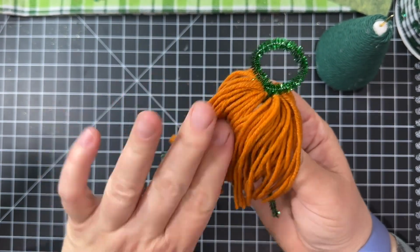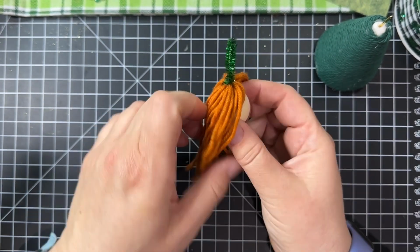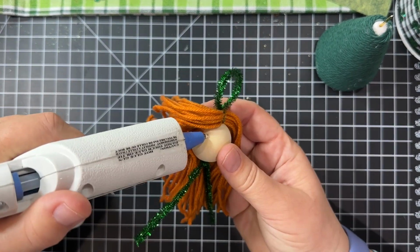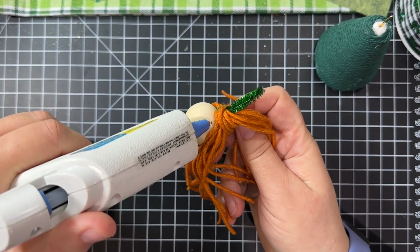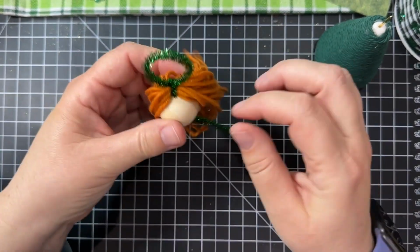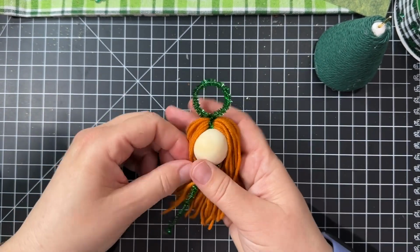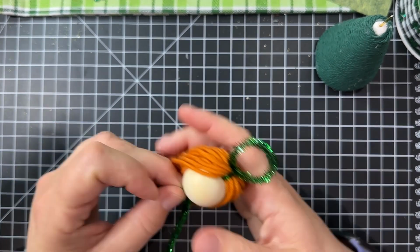I'm going to go ahead and just glue down the hair to the wooden bead just so it kind of sticks to the scalp so that when we make a ponytail, the hair stays down. You don't have to do this step if you don't want to. I just found it makes the hair stay better on the wooden bead. So I add some glue to the back and then also to the sides, and then I just press the hair into the glue just like that, just so that it's kind of sitting nicely on the edges of her face and then along the back of her head.